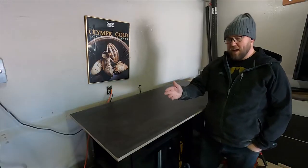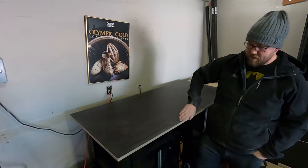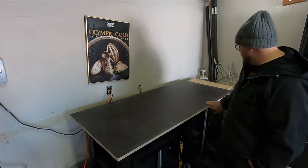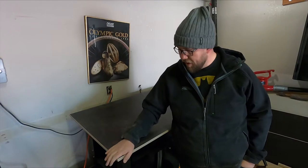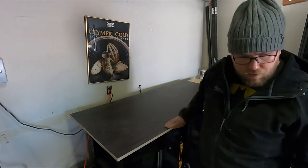So at the end there, you saw that I pulled up my orbital sander because this edge was a little bit rougher than I anticipated. So I just used that to help smooth this out. But the final product here feels so smooth.